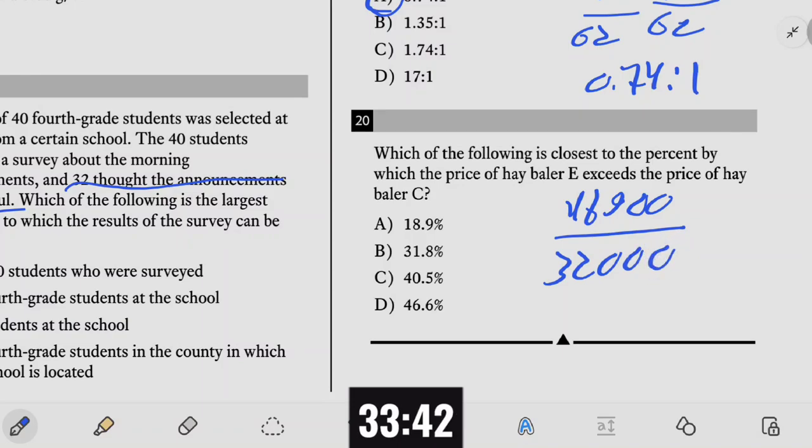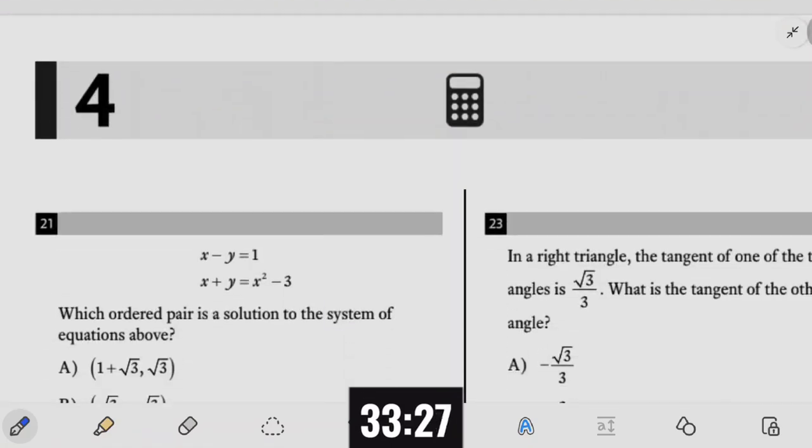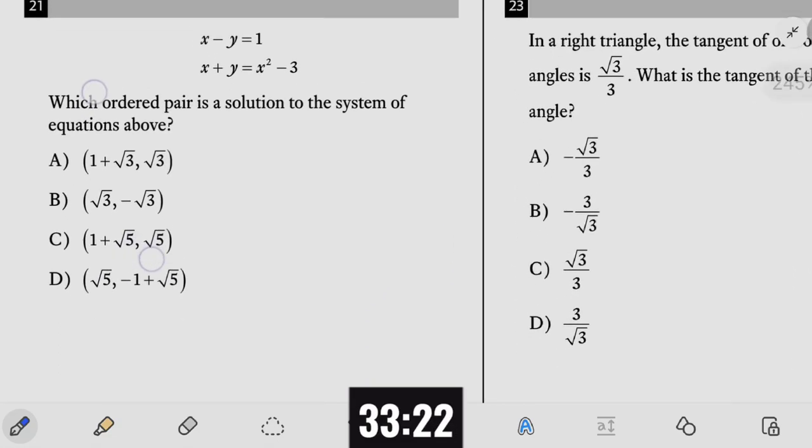32,000. Let's type that in our calculator. We get 1.465625. Subtract 1, we get 0.4656, which is 46%. Oh my god, how nice.